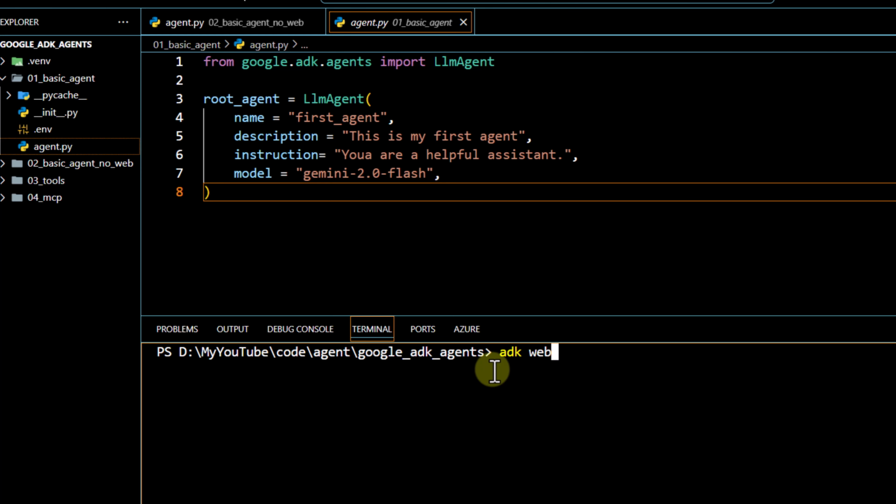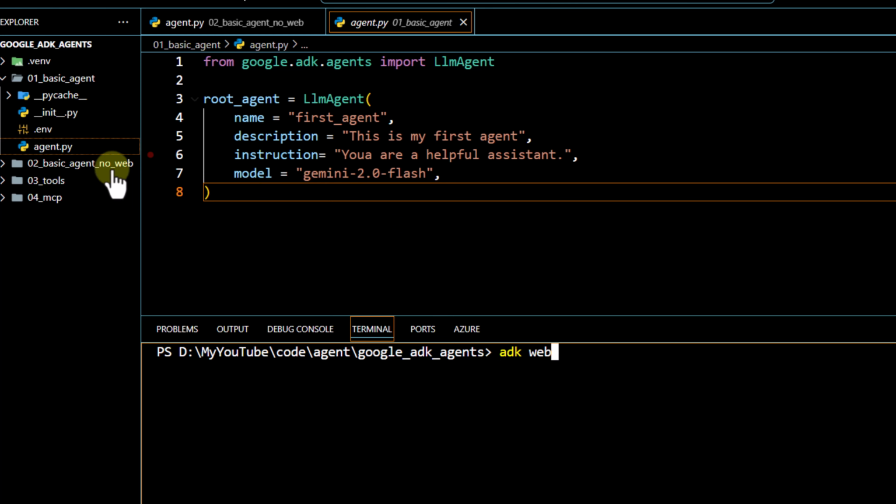Now this approach is good if we have to do some kind of quick demo or show something as a part of a POC. But if you have to deploy something in our environment, then this approach is not going to work, because there could be certain use cases where you just have to run this particular agent as a backend process or integrate it with another UI. So in that case, we have to run this particular agent without ADK web, and that's what we are going to cover in this video.